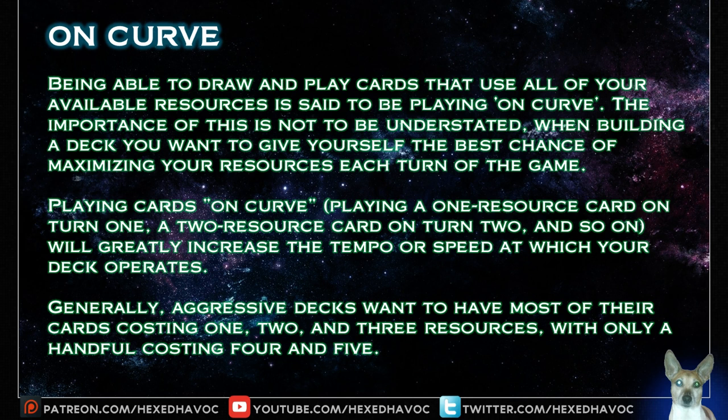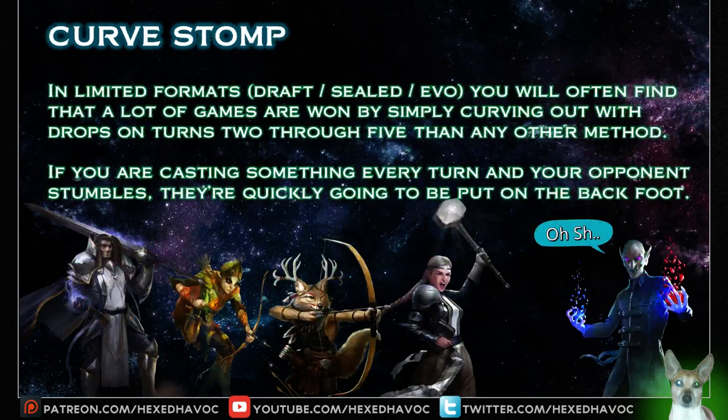Generally, aggressive decks want to have most of their cards costing 1, 2, and 3 resources, with only a handful costing 4 and 5. Now, this is something I recommend very much for limited. The reason for this is simple: in limited formats, which is draft, sealed, and Evo, I often find that a lot of games are won by the player that curves out. So this is, for example, with drops on 2 through 5, that is something you'll see very often.